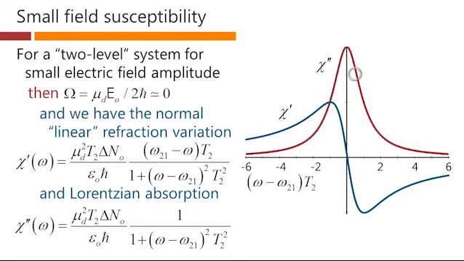This is known as a Lorentzian absorption line. Note that, finally, we've eliminated the delta function behavior of absorbing transitions that we got from simple time-dependent perturbation theory, for example. Now we have an absorbing line with a much more reasonable shape, with a width in frequency of the order of 1 over T2. So the more dephasing collisions there are with the atom, the wider the absorption line.